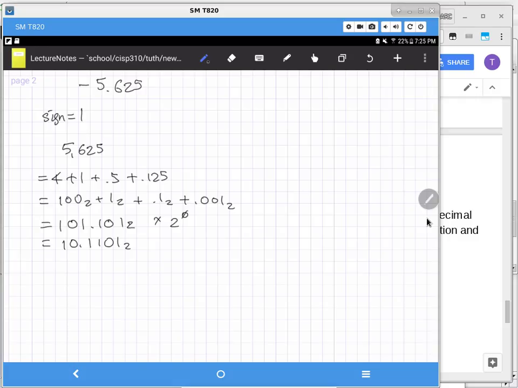But when you do that, what are you doing to the value of the mantissa itself? Forget about the exponent. But whenever you shift the binary point to the left by 1 place with a binary number, what are you doing to the value? You're dividing it by 2. You're halving the value. But I don't want to change the value being represented, so I better compensate by doing something with the exponent. So what do I need to do with the exponent here? 2 to the power of 1. Very good. So every time we shift the binary point to the left, we have to increment the power of 2 by 1.